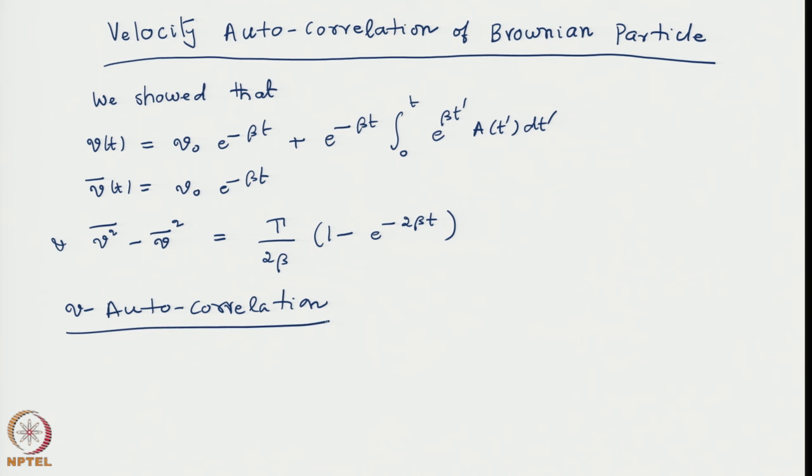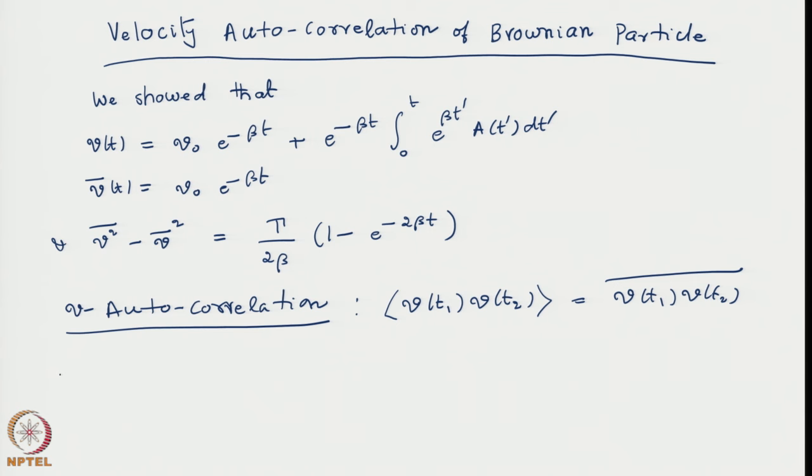Now when we say autocorrelation, it is the correlation of the same quantity at two different times. So, by definition it is nothing but velocity at some time, say t1, correlated with velocity at some time t2 and its ensemble average. We also can write it as v(t1) v(t2) with an over bar, because it is sometimes more convenient to write. So, this is the definition of an autocorrelation function, two time correlation.